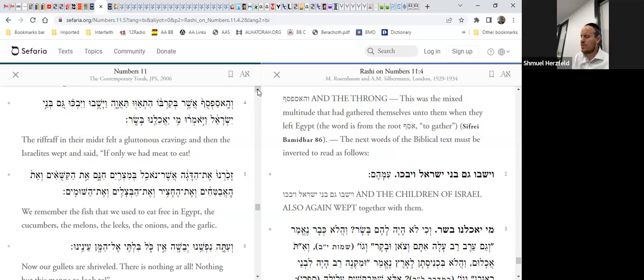Rashi again blames these people as the Erev Rav. These are the ones who were not typically from the Jewish people. The Jewish people themselves were not sinning. It was the Erev Rav, this mixed multitude. Probably they were people from other nations who joined, and they had a tremendous desire. They gathered amongst them when they left Egypt.